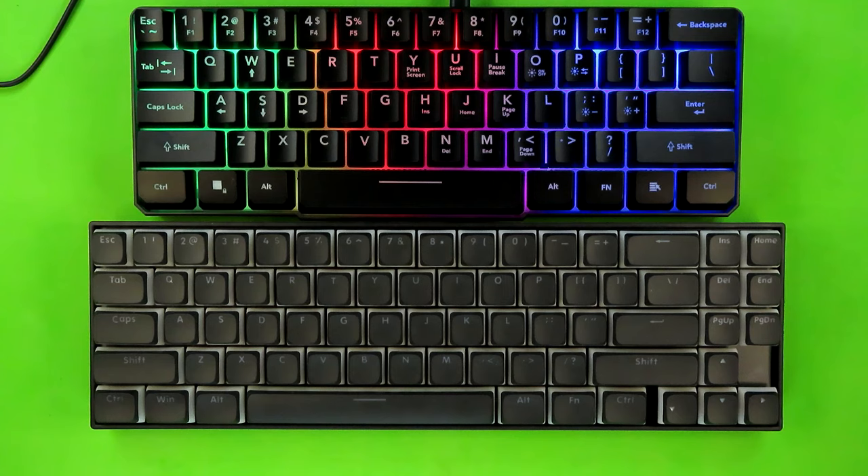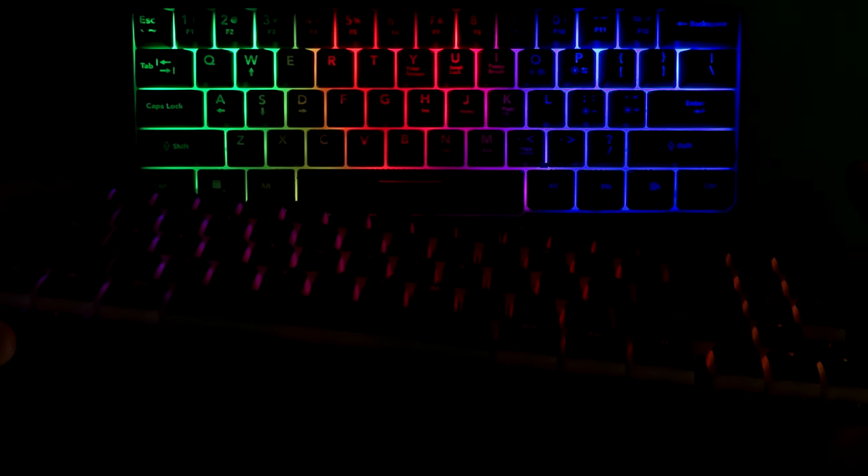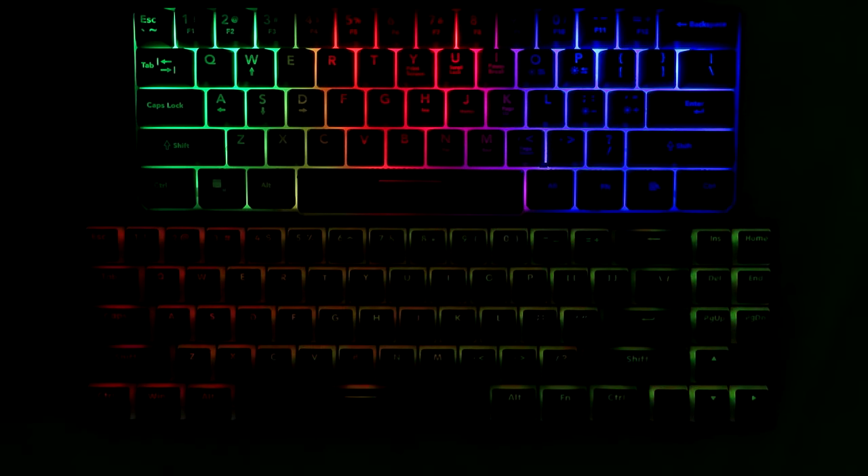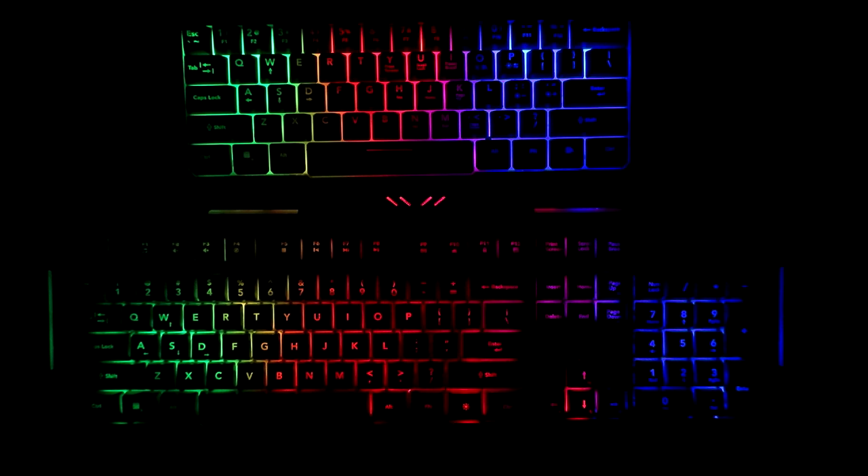And when I say eye-catching, I mean this: pudding caps have a translucent layer down towards the bottom that really lets the LEDs shine through. Though at the same time, this Booga 60% keyboard does have a white base plate and gives a pretty similar effect. Now because both of these keyboards allow you to adjust the brightness, let's compare the two. Right now I have both at maximum brightness, then we go down one level, then a second level — still very similar — and then the final level, which is off. It's kind of interesting that both of these have the same settings. Now let's see how they compare while breathing — I hope I can synchronize this. We are pretty close, but there is already a bit of a difference between the blinking modes of these two, though you're not going to be using these at the same time.